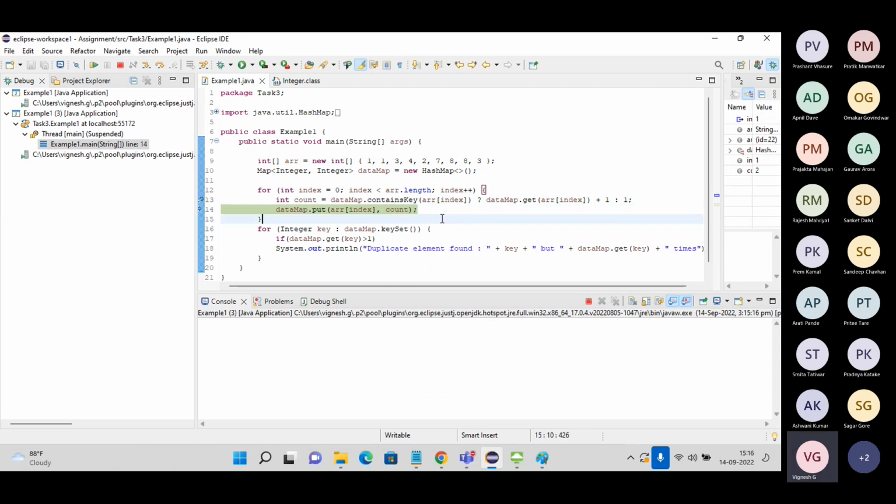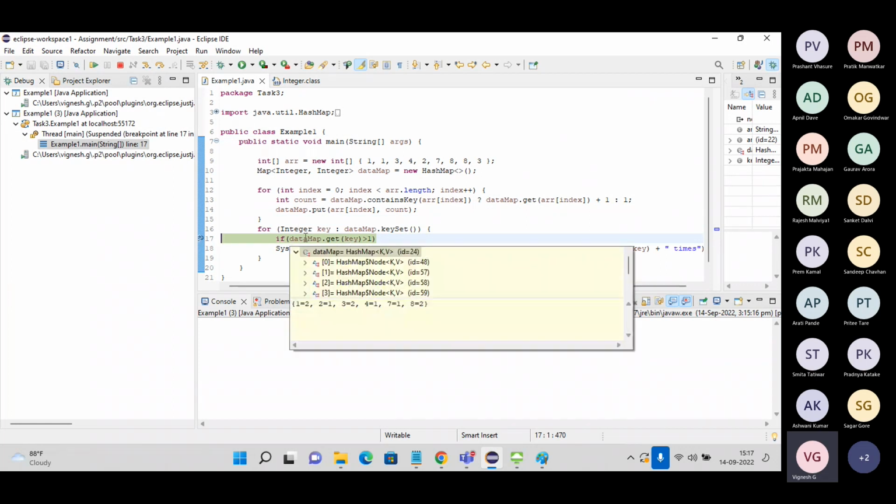So the loop will be executed until the length is reached. Now in my data map, 1 has 2 occurrences. This is key and value, no? So 1 has 2 counts, 2 has 1, 3 is present 2 times, 4 is 1, 7 is 1 time, and 8 is present 2 times.